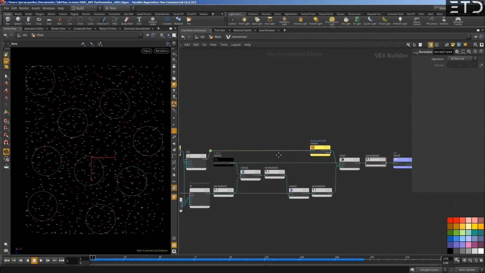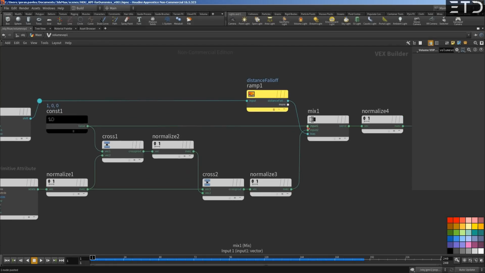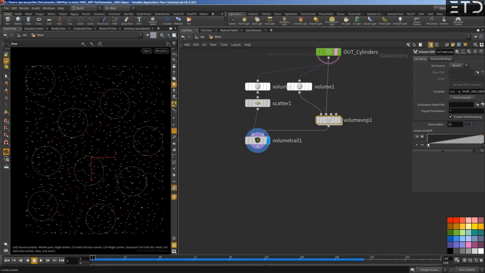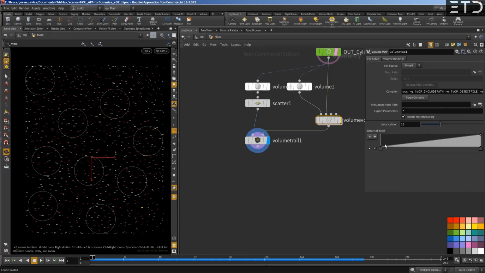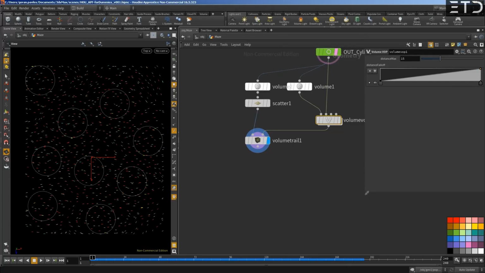Okay, so just to understand, we have the blend. The 0 value of the distance is going to be our first input, and the 1 value is going to be our avoidance input. So what we want to do is invert this with our ramp here. You saw the ramp that I created inside. I have access to it on the top level, and the distance max I also have access to on the top level, which is really cool. And then I could just modify this whole thing to have no predefined parameters, and now I have a node with just two things.